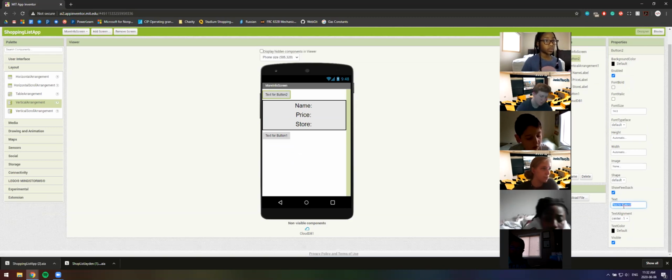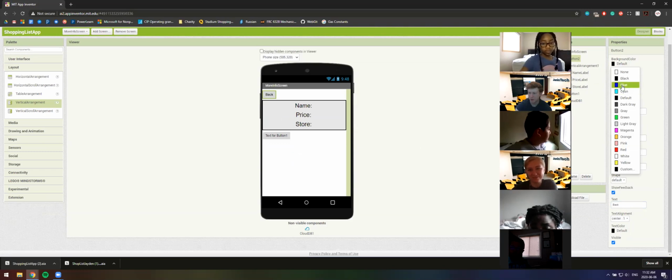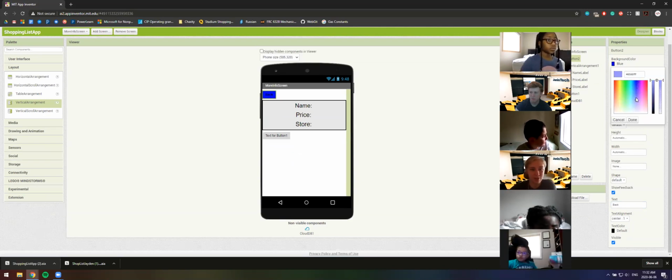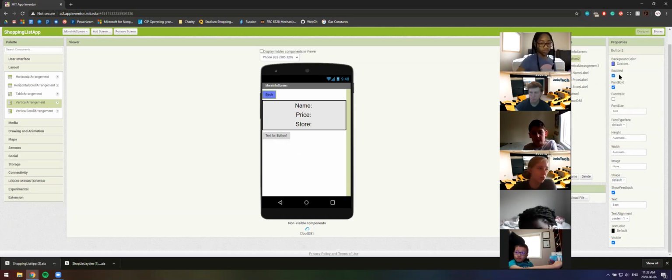Emily, what color are back buttons usually? What's up? What color are back buttons? Back buttons are dark blue. Are you sure that's not the send button? Let's see. Yes, they're dark blue. They're usually the same color as your send button. But your text has to be nice and white. Or not. That's cool too.